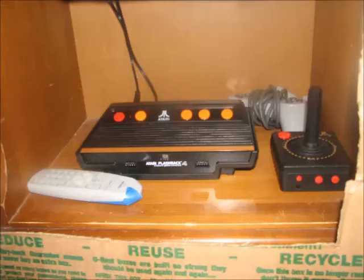Like I said before, it runs on the Atari Flashback 4, so when you open this little door here, it opens up. It has all these components in it — it has my TV remote, it has the Atari Flashback 4, and it has the Atari controllers in it. It also has this small cutout, and that's so the sensors pick up the controllers.